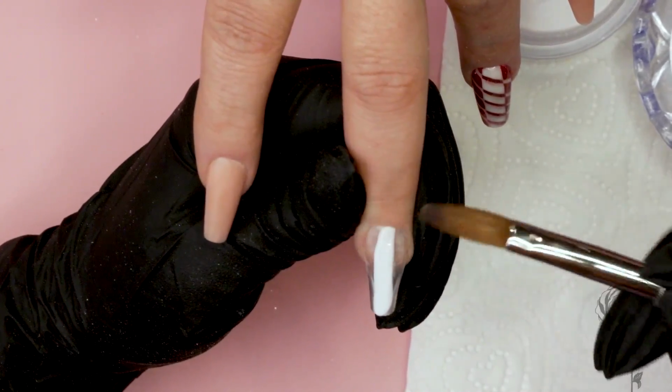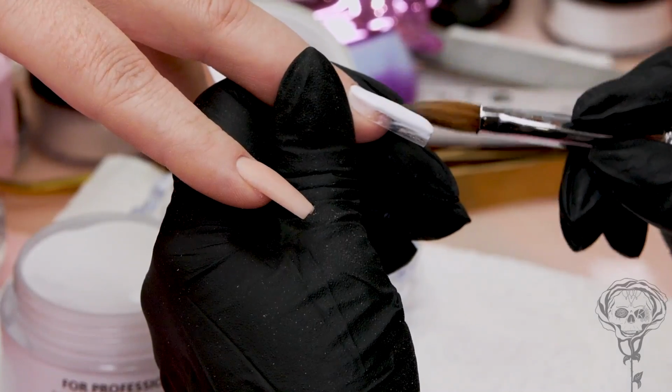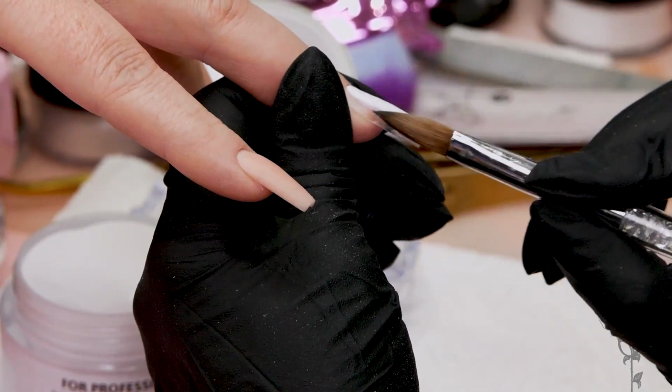Now, I want to just pat. Can you see as I pat it, I can get a sharper edge and I can really see what the thickness is and everything like that.